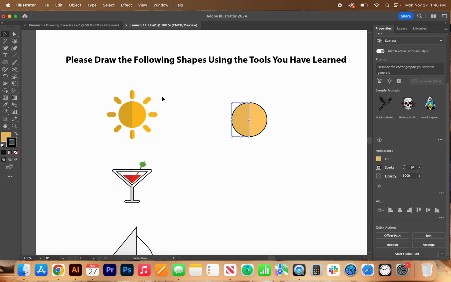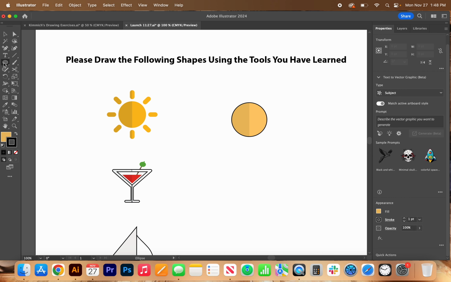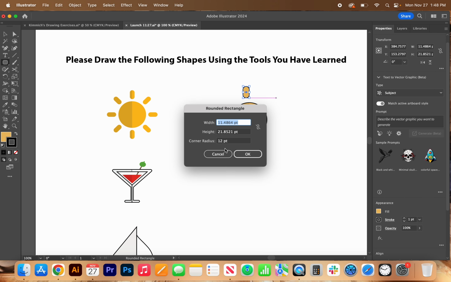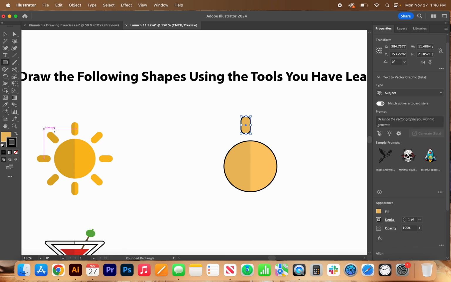Now we need to make these little rays coming out of the side. So the really quick way to do that, besides copying and paste, is to use the rounded rectangle tool. So I'm going to do something like this. It needs to be a lot smaller, but our sun is bigger than their sun. And then if you look here, once again, they have half of it in a brighter shade and half of it in a darker shade. So first I'm going to move this so that it's in the right spot, right?